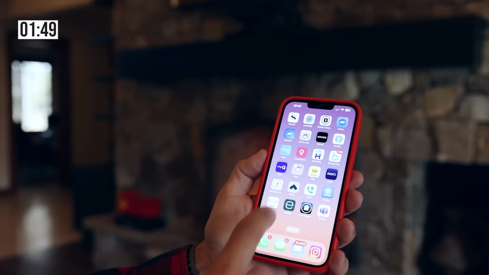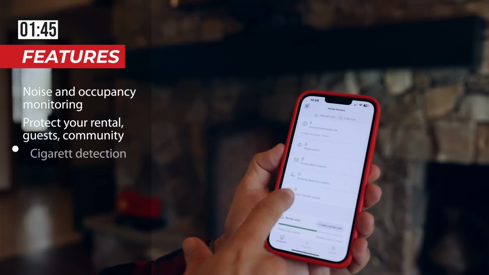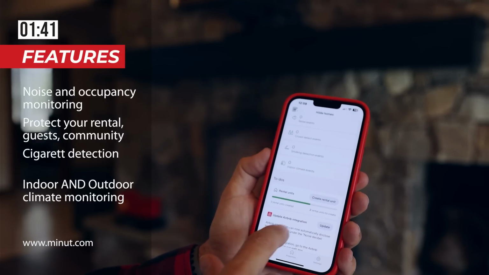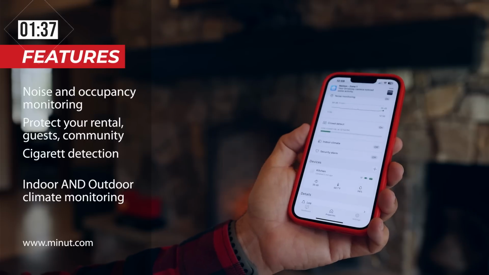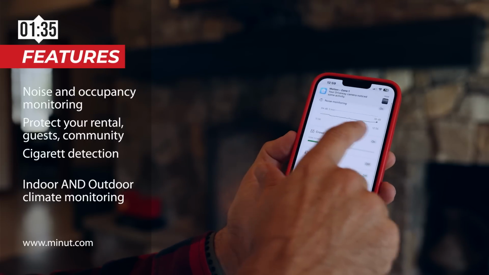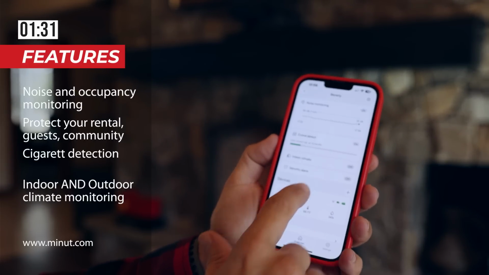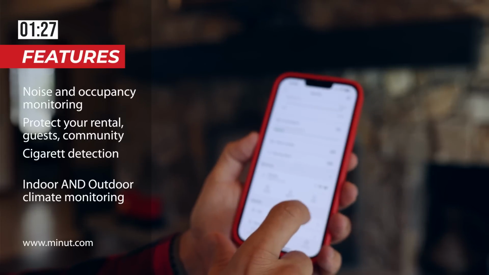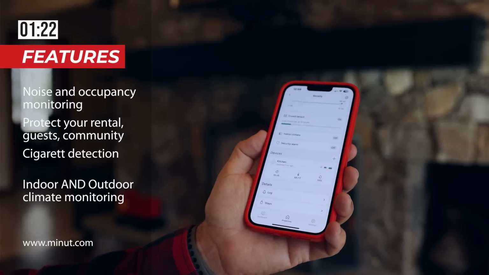Now, one of my favorite parts is the app. I can pretty much do everything on my phone. I can see the noise, the crowd detection, cigarette smoke events, indoor monitors, outdoor monitors. And right here, if you click on one of my houses, you can actually see the noise is at 38 dB. So crowd control tells me if it's a crowd control risk. My indoor sensor, my alarm sensor tells me the temperature inside of the house, all at my fingertips.